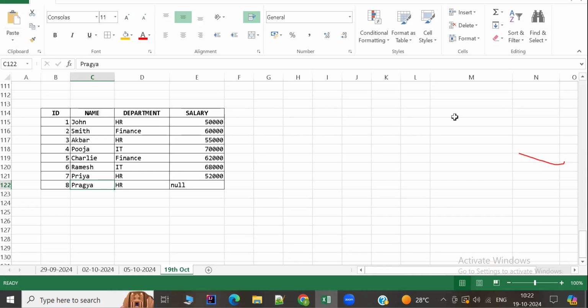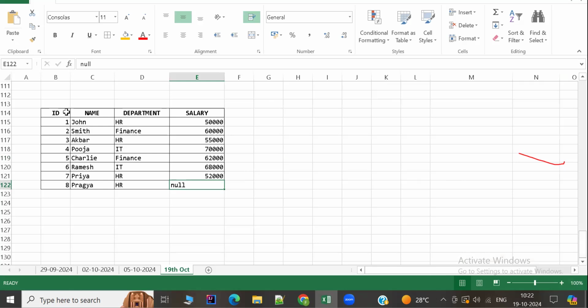So maybe he has got a promotion in the last promotion cycle, or maybe because her performance was down, they have deducted 10% or 5% from his salary. So any scenario can happen. Nowadays these scenarios are happening in the market. Companies are even cutting 10%, 5% from the current salary as well. So you don't know what has happened with Pragya's salary.